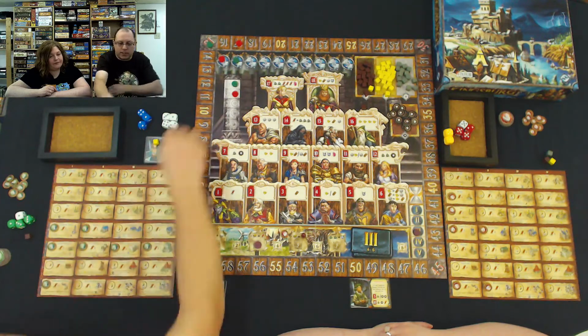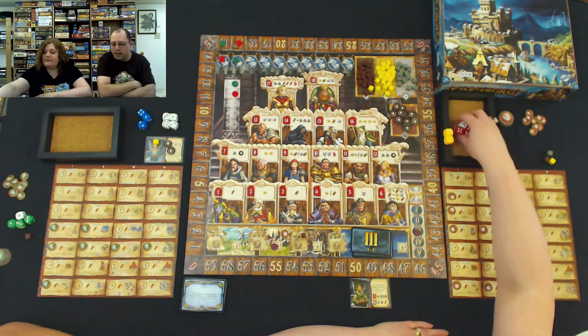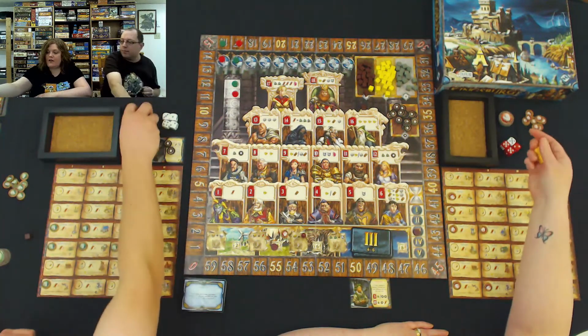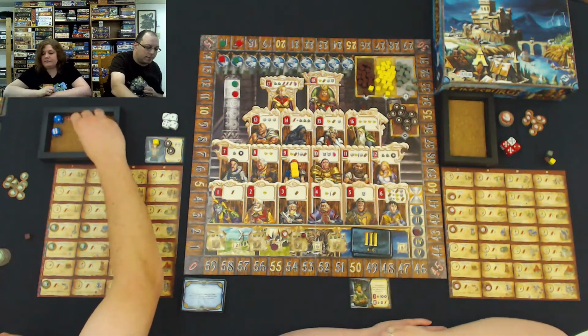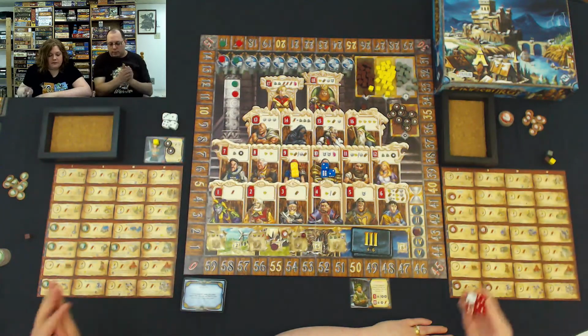Whoever has the most buildings gets a point. Huzzah! Then we go here, and we both get a white die. Oh, I still have one. Yep. I was supposed to give it back up. This was on 10. Okay, let me roll.